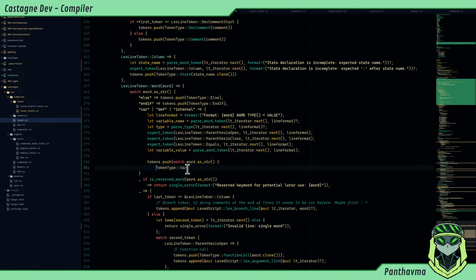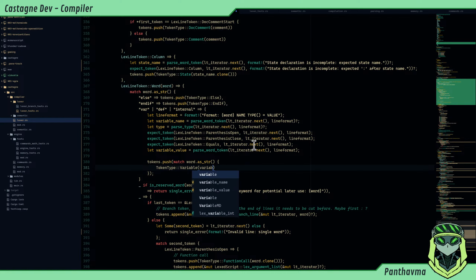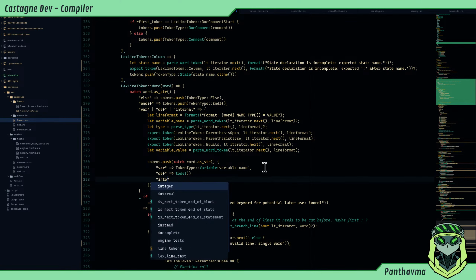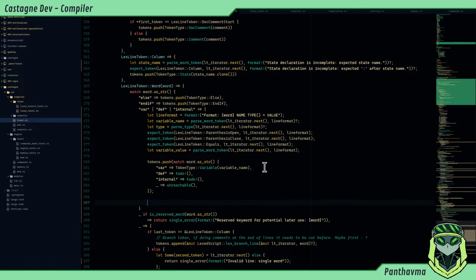Let's match it here. That's the word, so name. If we got var, if we got def, if we got internal, and if we got something else, it's unreachable. Okay, so that way we're getting our token type as expected or variable.